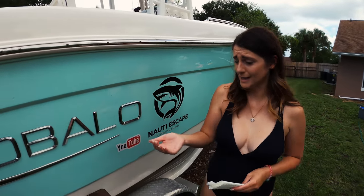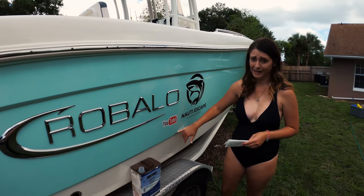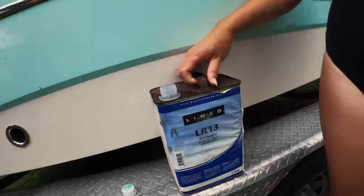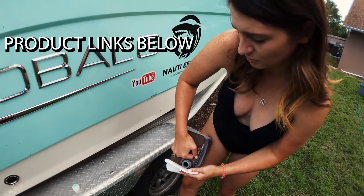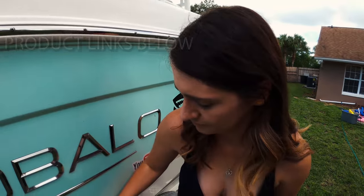Scuff marks are going to happen whether docking your boat or trailering it. Sometimes they're a little bit harder to get out, but by using your paint reducer, we have found it's a lot easier. Just use a little bit of elbow grease to get it out here for you.